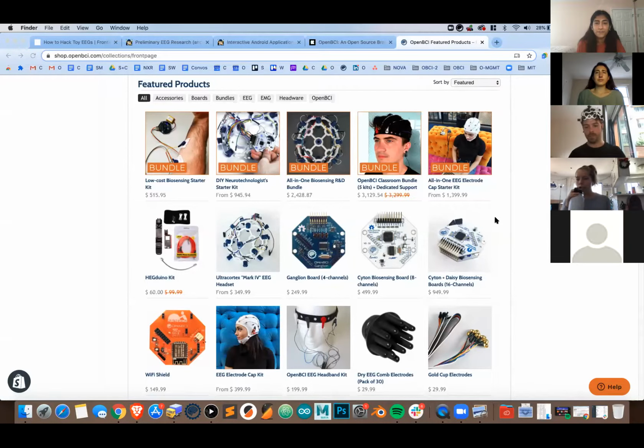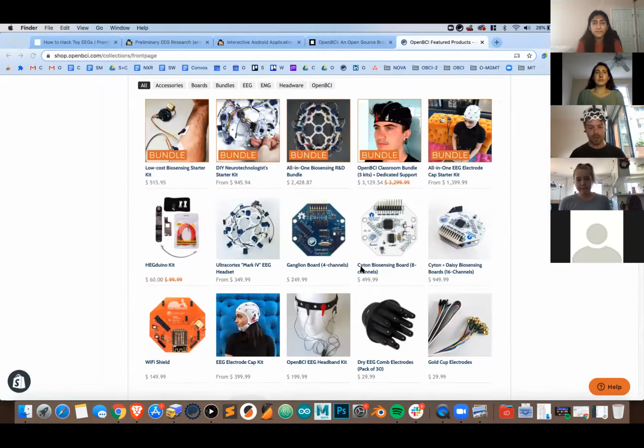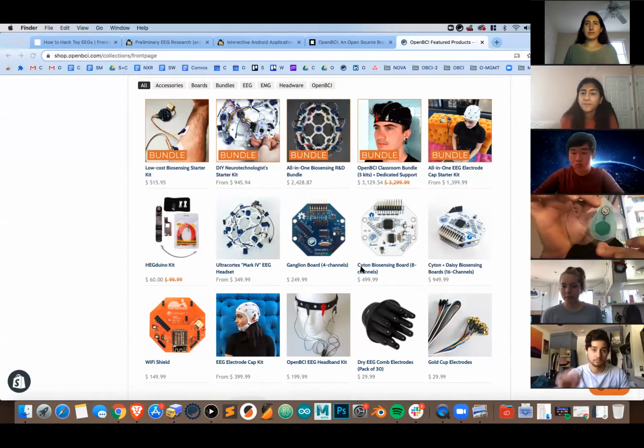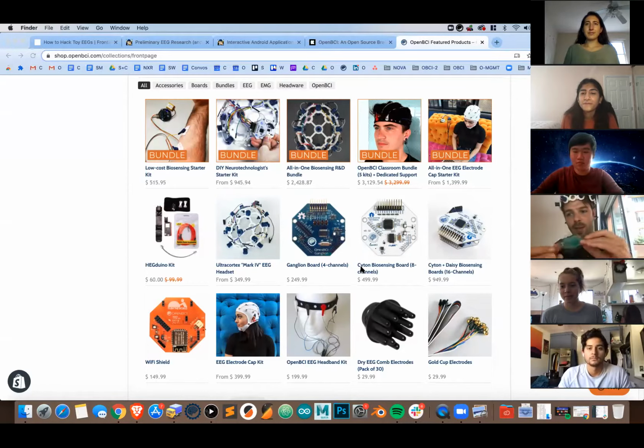So here, for instance, in the fall, we helped, actually the product is not in the store right now because it's sold out, but there's a company called Idun. They're a Swiss company and they make electrodes. And here is an early version of what they call the avocado, because it looks like an avocado. But basically, it is a jelly electrode that's dry, but has impedances, and you can slap it on, and you can reuse it and clean it off. But you don't have to apply a gel, and it has impedances that are much closer to a wet electrode. So you can put them on the scalp.